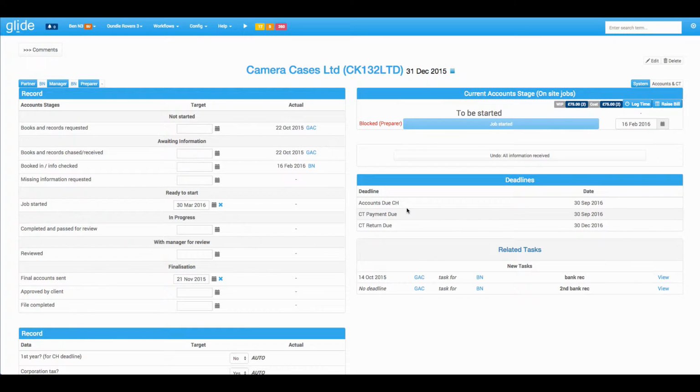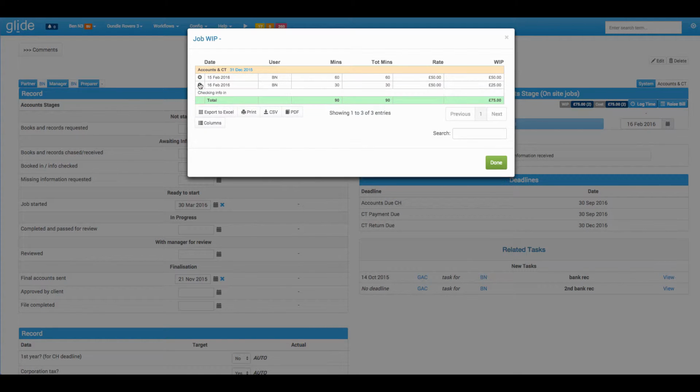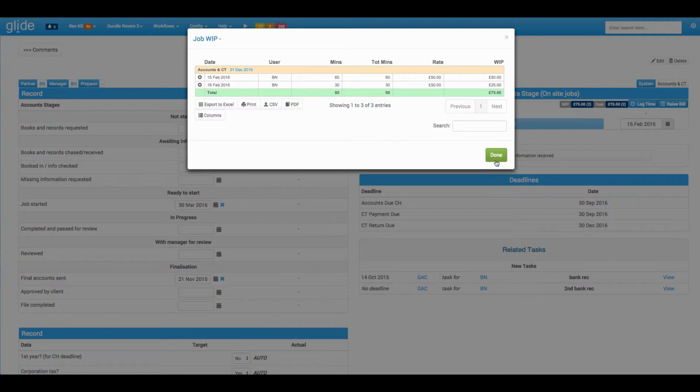And we've logged time. Now the great thing about that is that because we're on the job card, without needing to really do anything else, it has automatically analyzed it, not just to the client, but also to this job, and as you saw, if you wish, to a particular stage. Whilst we're on this card, I'll just show you the drill down to WIP here. So that's actually my second entry on this particular job. So we've got 2 timesheet entries there.